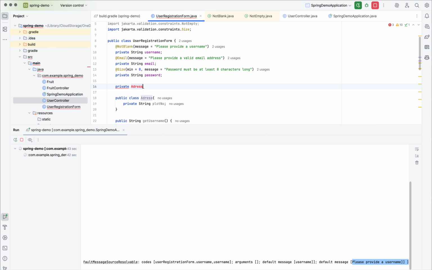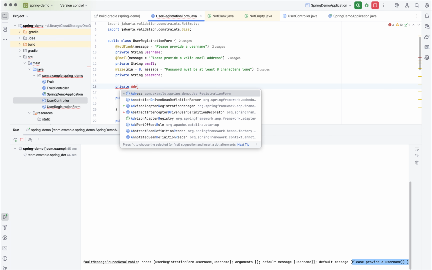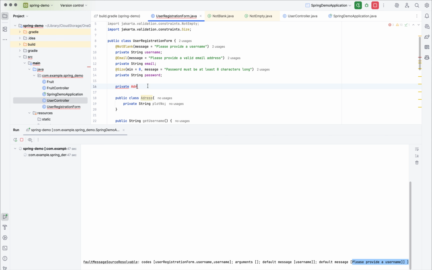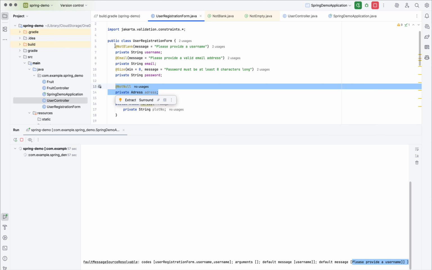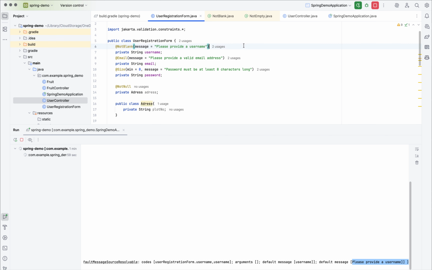Spelling is wrong, but fine. So let me provide this one. And here if I provide @NotNull, it means this object should not be null. So @NotBlank and @NotEmpty validate the types also, but @NotNull means the object itself. So we are having the Address class, it should not be coming as null, right? So that's what it means.